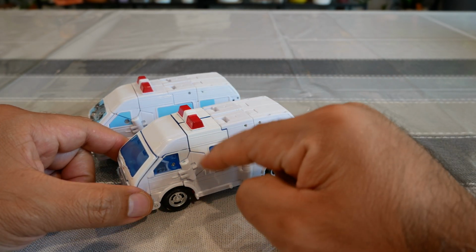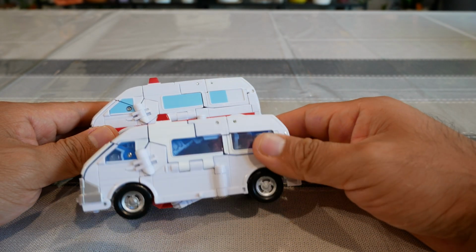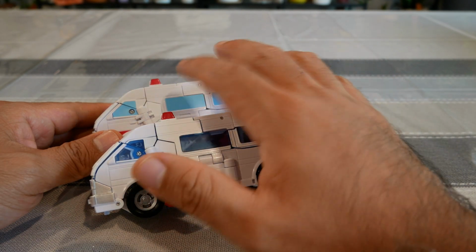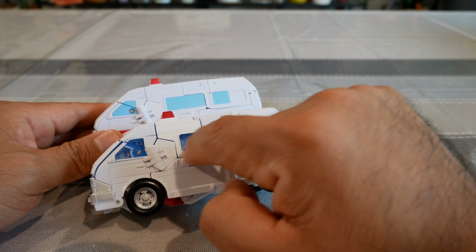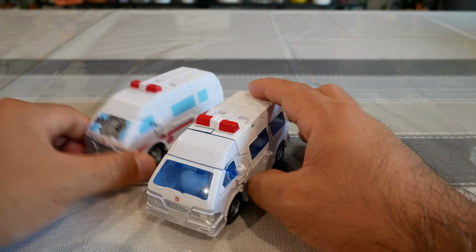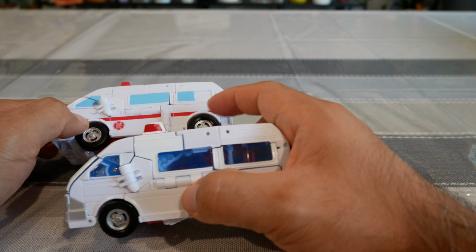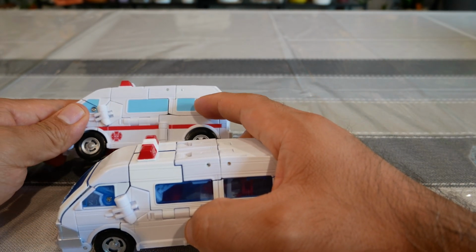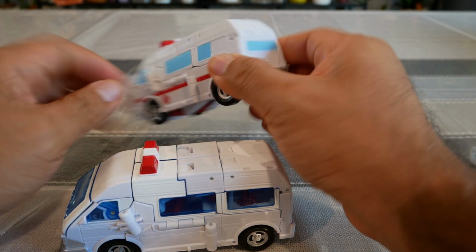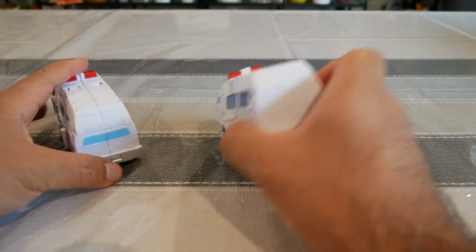Also, because you have clear plastic painted white, the battle damage version does a better job of making sure the white is all the same color, so it melts in together better than, for example, this whole section here or the windshield section, because this is painted clear plastic versus all this. As you can see, the windows are all painted as well. The battle damage version here, for whatever reason, I'm assuming maybe to look better in bot mode, doesn't have paint fully going all the way through the window here on both sides, whereas this, you can see the clear window here on the whole thing.